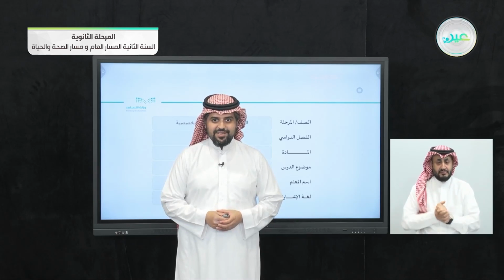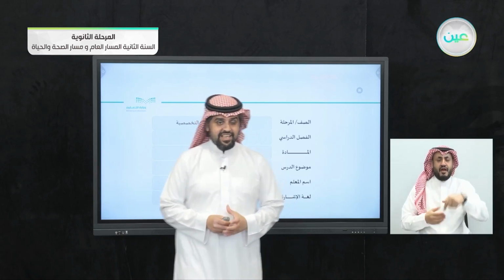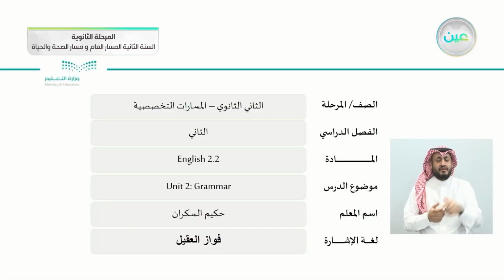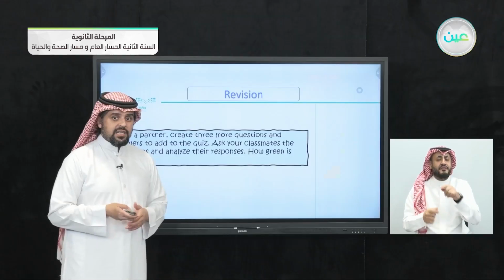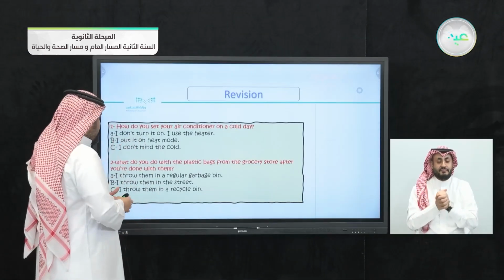I hope that you're happy and healthy and ready for today's lesson, which is the grammar of Unit 2. And remember, Unit 2's theme is to go green and helping the environment. If you remember in a previous lesson, in the pair work with the partner, you created more questions for the questionnaire in the first lesson, questions and answers to add to the quiz, and then asked your classmates to check how green they are. These are some examples here.